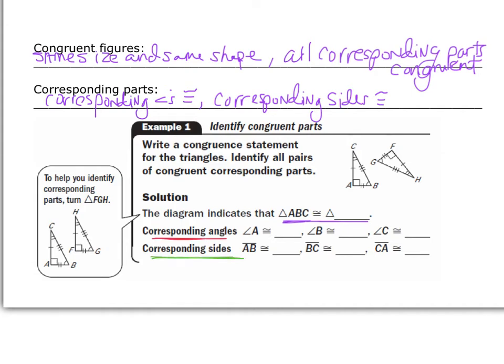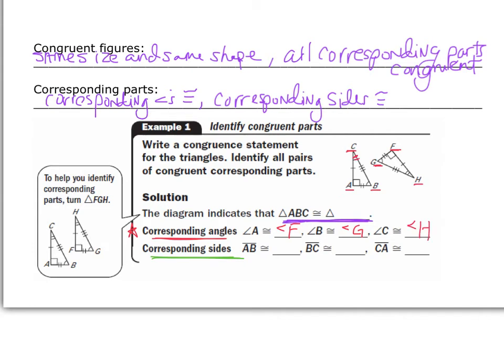So we have to look at our two triangles to figure this out. I would say figure out the corresponding angles first, because the angles will help you lead into how to write your congruent statement. So if you look at our picture, our angle A is right here with a right angle. So the right angle that goes with it is our angle F. Next, angle B has one little congruent arc to it, and angle G also has the same congruent arc. So it's going to be angle G. And then angle C has our two little congruent arcs, and so angle H matches up the same way.